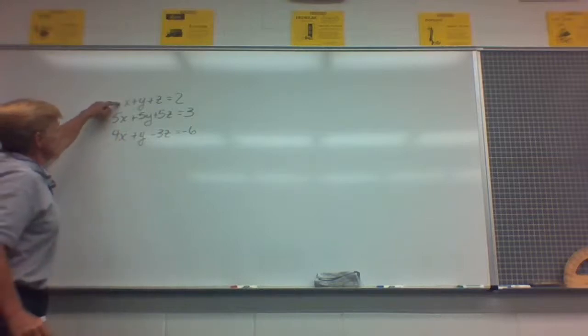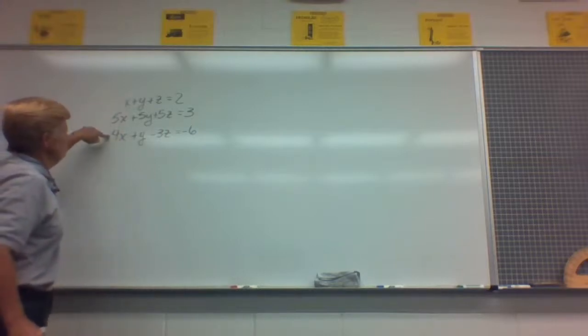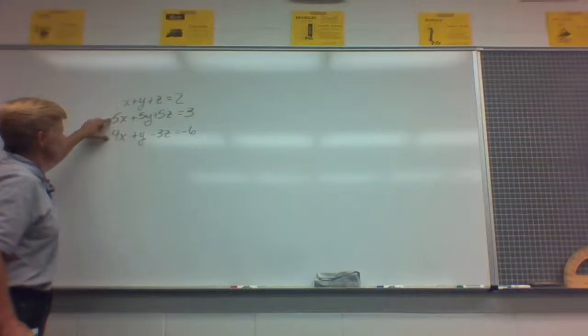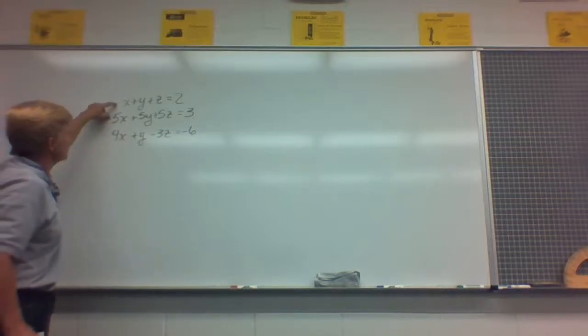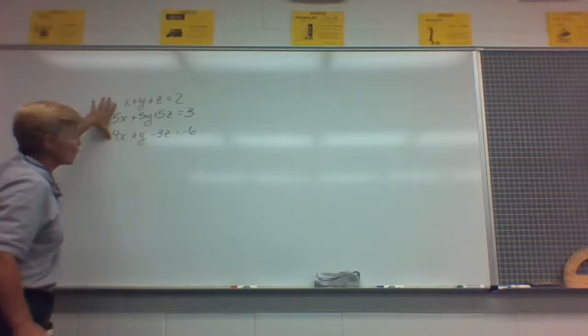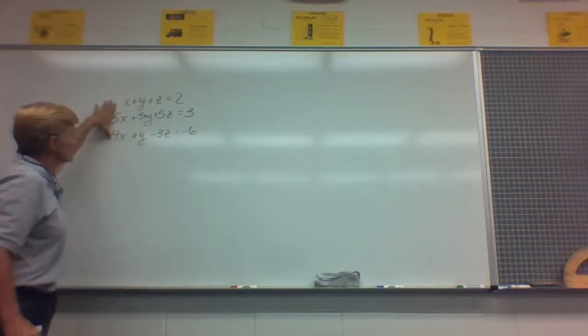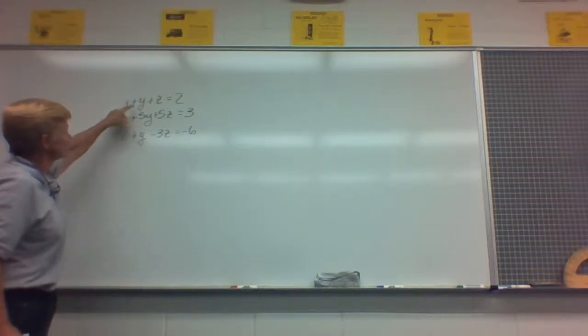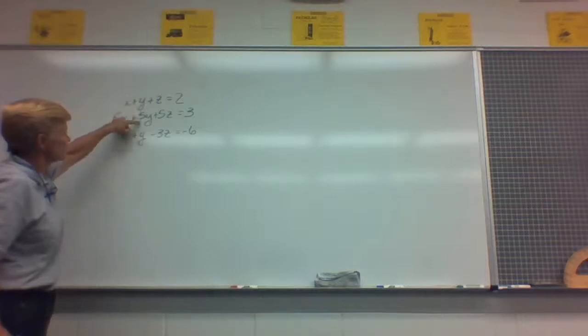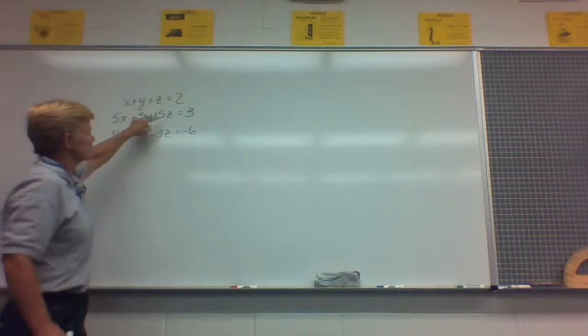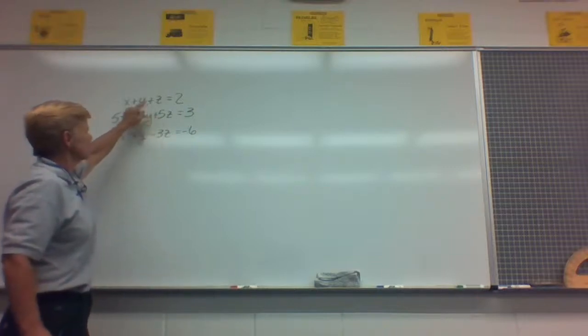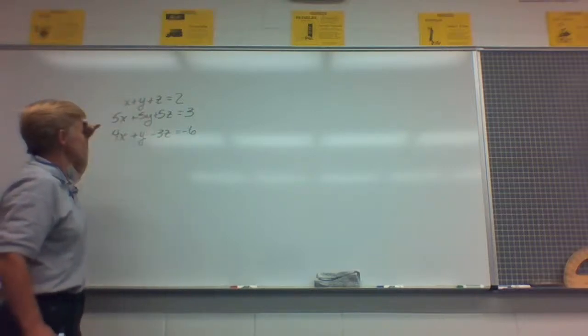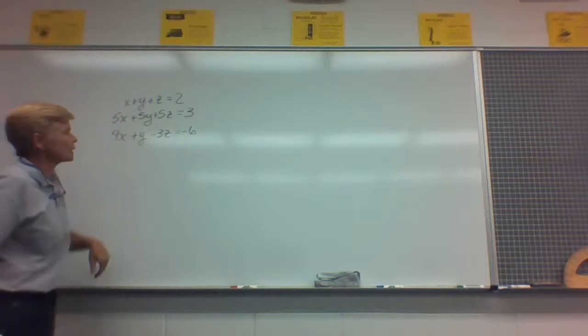Note that this is a 1, a 5, and a 4, and they are not multiples of each other. This 5 and 4 is particularly going to be difficult to deal with. We could do the 5 and the 1 and the 4 and the 1 if you want. We could also, these are all 1s here, just multiply this by negative 5 and use it on this one, and this by negative 5 and use it on this one to get it to add out. 5 and 3 are not multiples of each other, but there's a lot of things we could apply here. Do you want to get the x's or the y's to add out?